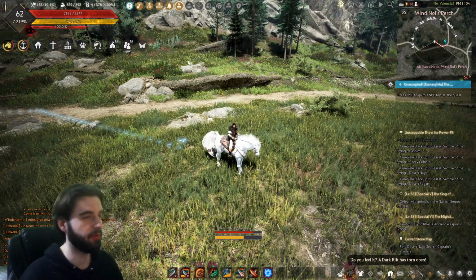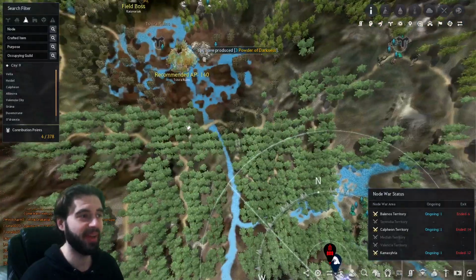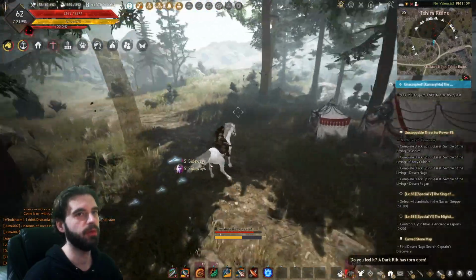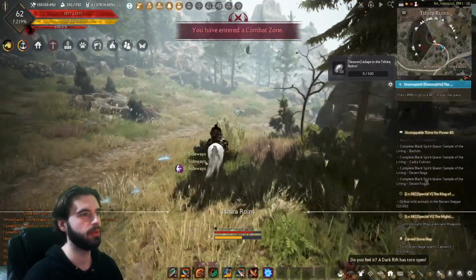What about active stuff that you can do? Well, one of the best gathering spots in the game isn't very far away, right here at the Tashira Ruins. So if you haven't watched my video on this gathering rotation before, it is the Scorpion and Snake Meat gathering rotation at the Tashira Ruins. It's just above it over here. There's a whole region that you can do here.